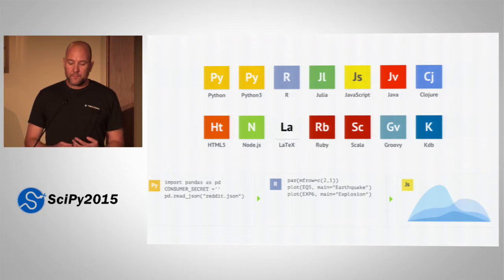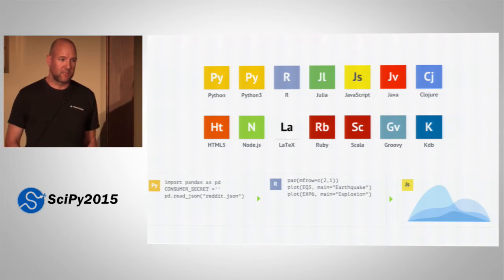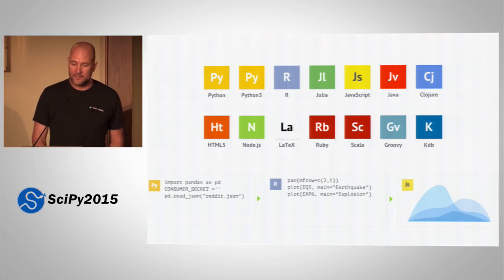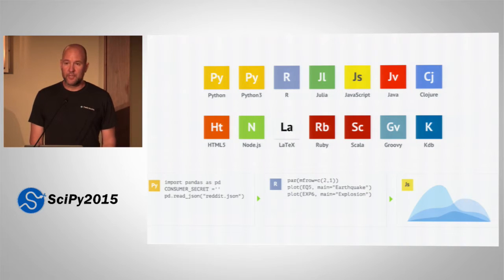Because we leave the language as a variable. So here's a list of the major languages that Beaker supports currently. Python and Python 3, of course, are first on that list. And so are the other popular data science languages like R and Julia. But also JavaScript, which is an important language for user interaction. And other standard languages like Java and Ruby and Scala. K for the K database, if you've ever seen that one.